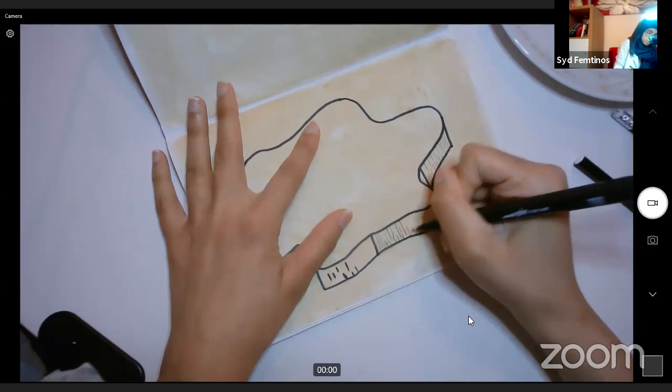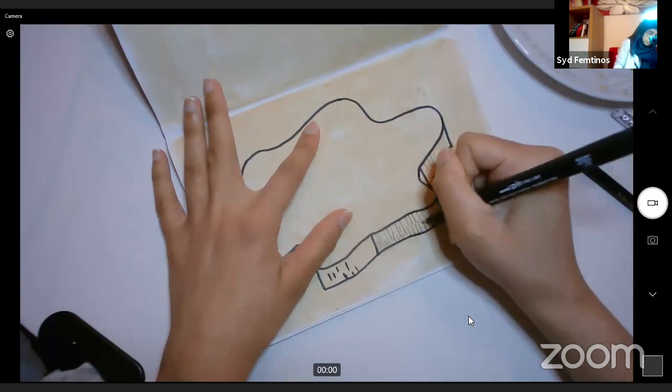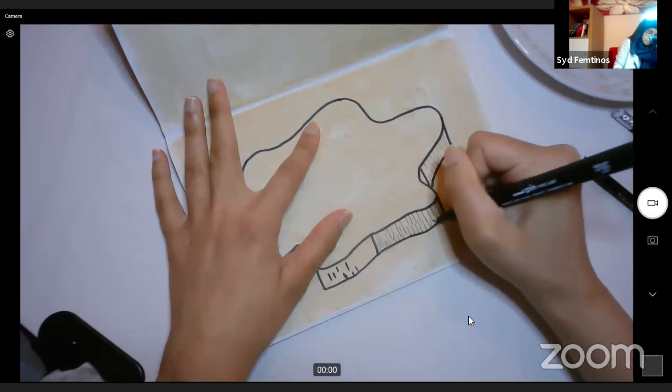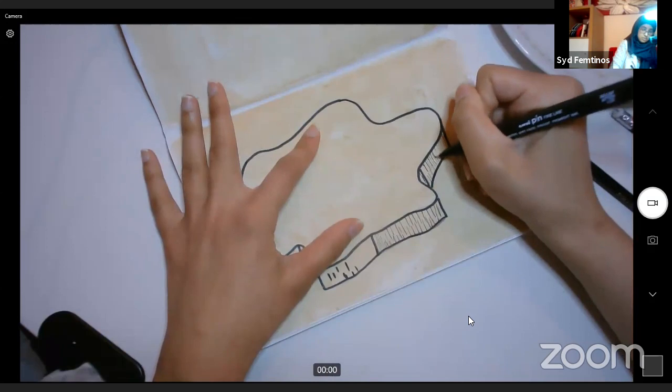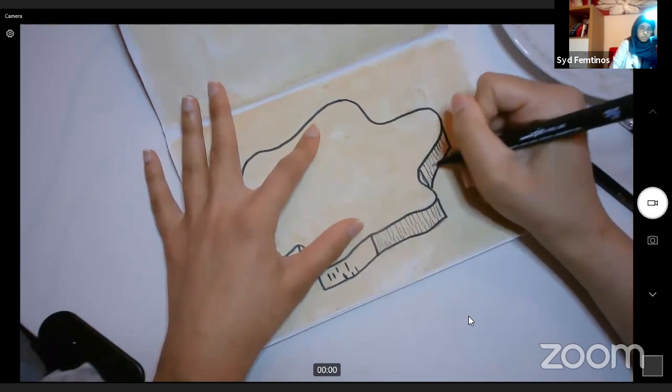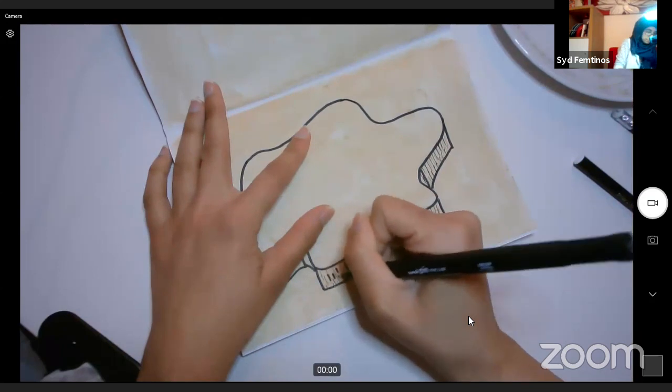And these lines aren't going all the way down. So you draw some going up and you draw some going down, but they don't necessarily have to be touching. So this just shows you that there's rocks there. I'm going to go over these ones because they weren't dark enough. Okay, so you've got your cliffs there. Let's do the cliffs all the way over here.